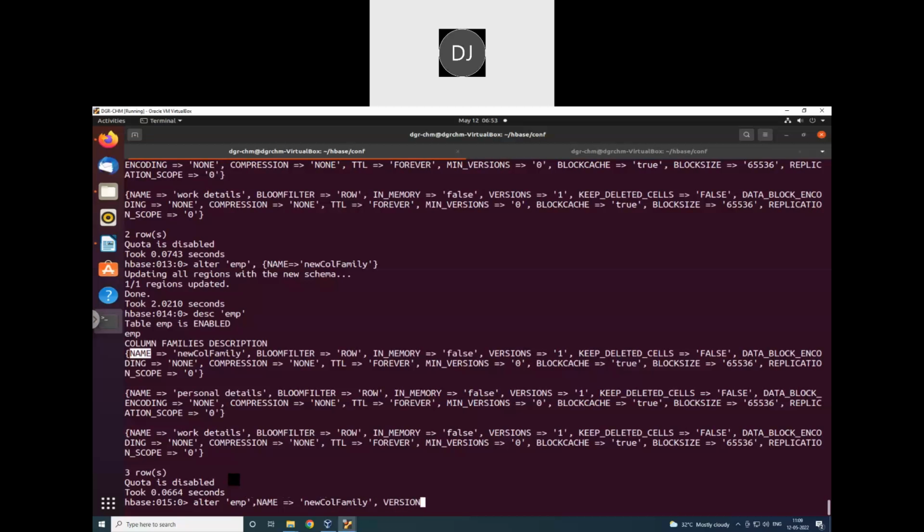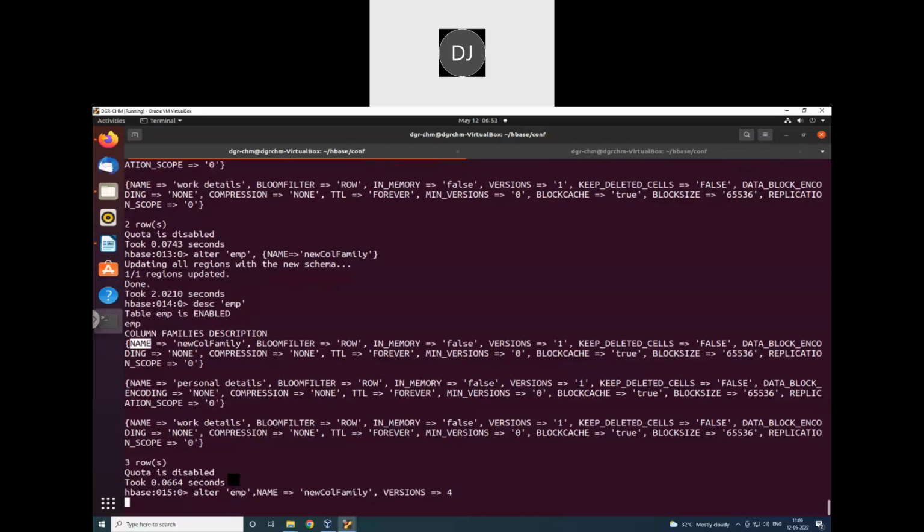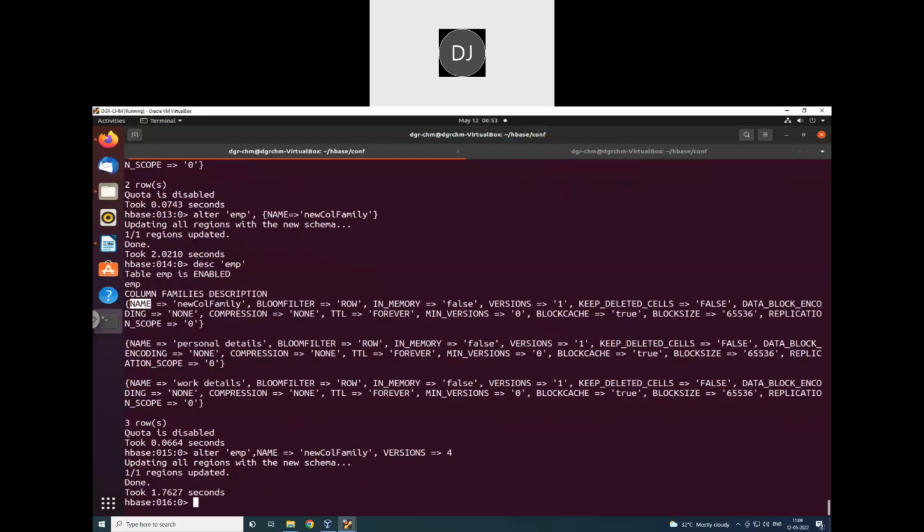So the versions will be changed to 4. For example, I wanted to change it to 4. This is fine. This is how you can change the version of any column family.